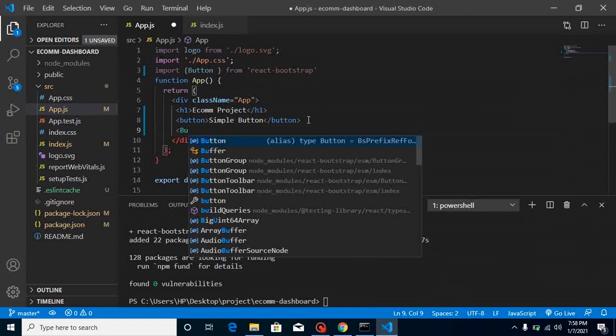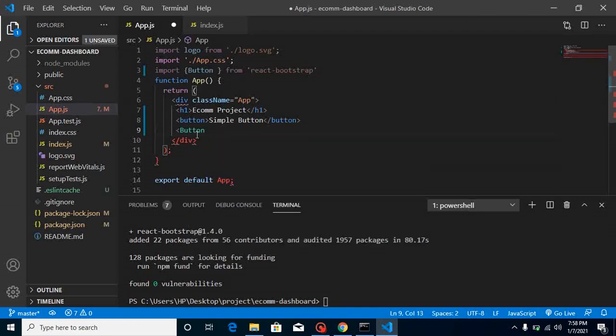And now let's use this button here. Keep in mind, whenever you use a bootstrap button, your first letter will be capital, and when you use a normal button, your first letter will be small. Just write here bootstrap and let's save it.